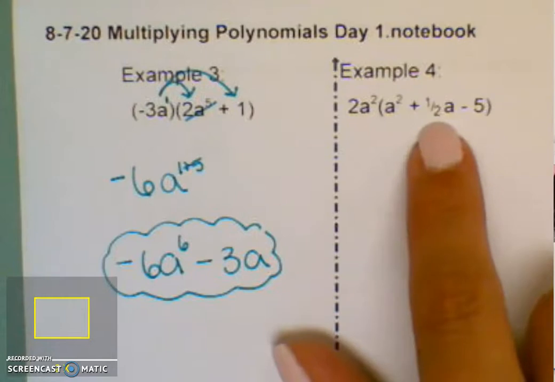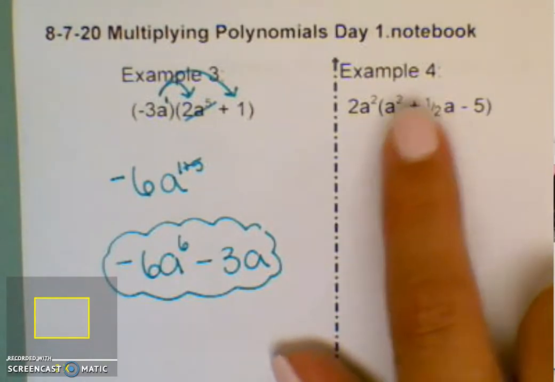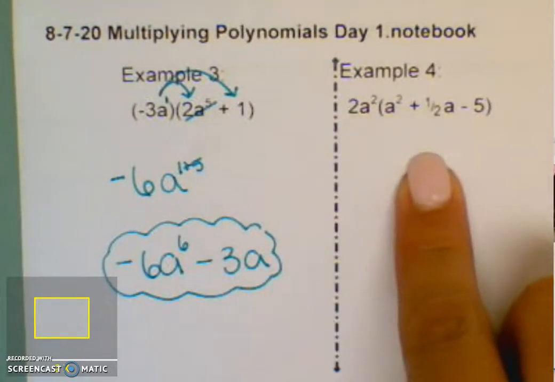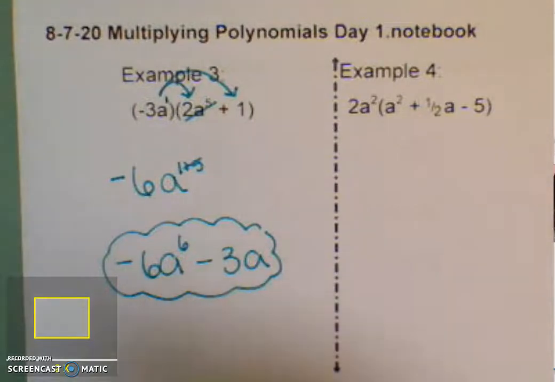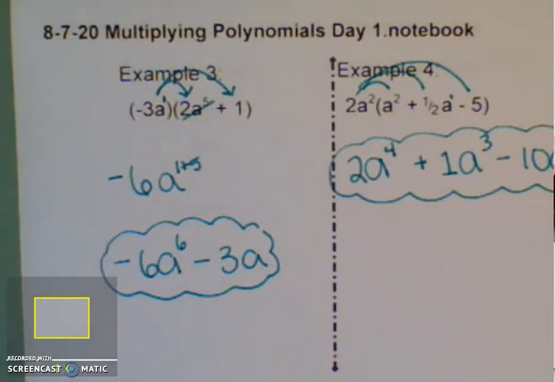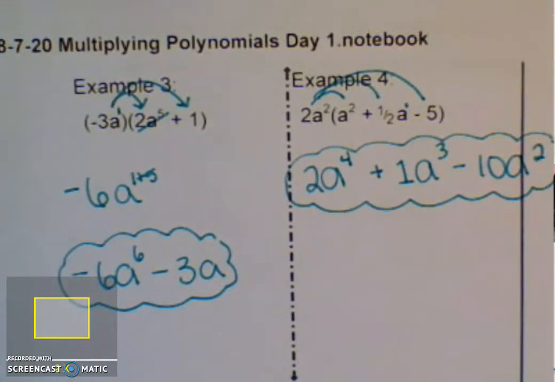Even though this next one has a fraction, it's okay. You're still doing the same steps. So go ahead and try to do example number 4. I'm going to pause the video and I'm going to give you the answers. So you pause as well. Okay, so here is the answer for number 4.